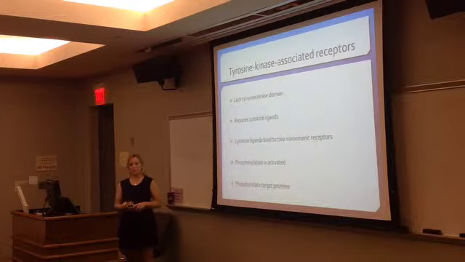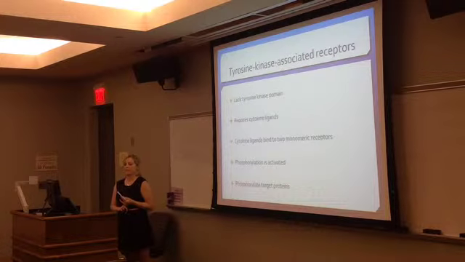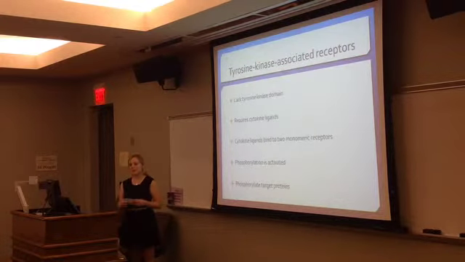Another enzyme-linked receptor is the tyrosine kinase-associated receptor. This is similar to the receptor tyrosine kinases, except that it lacks a tyrosine kinase domain. Instead, it works through cytoplasmic tyrosine kinases, which associate themselves with receptors. The ligand that binds to these is called a cytokine, and it can phosphorylate target proteins.